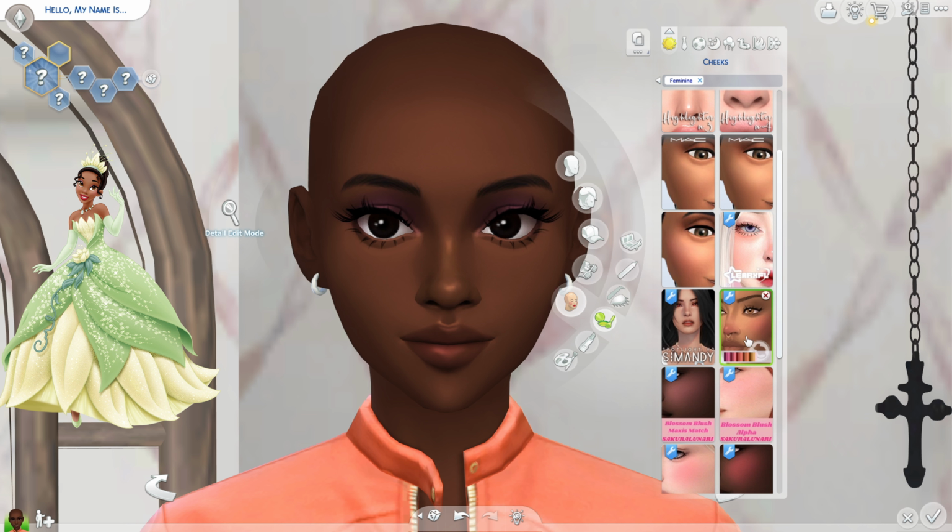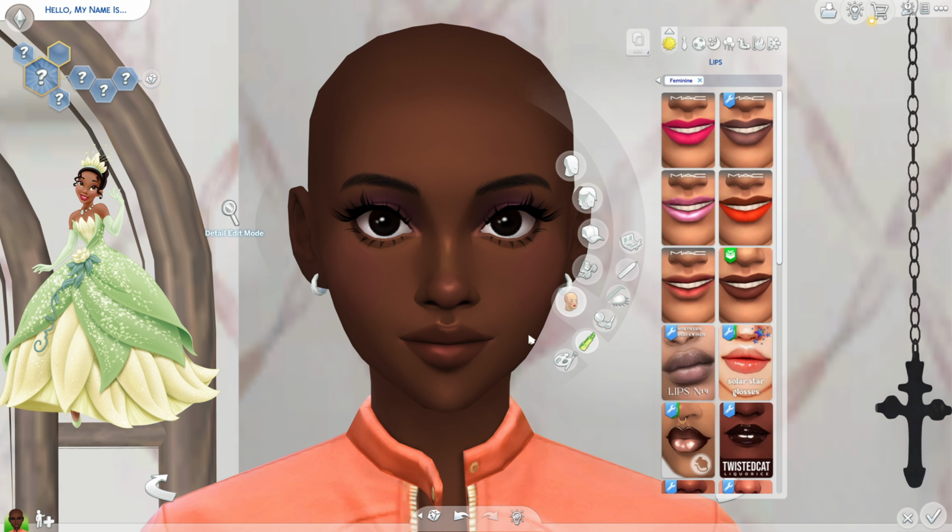And I want to do this blush. I'll do it in this purple-ish color right here. Actually, maybe I'll just do it in that purple color and obviously turn down that opacity. How cute is that? I like that a lot. Let's do the lips now.